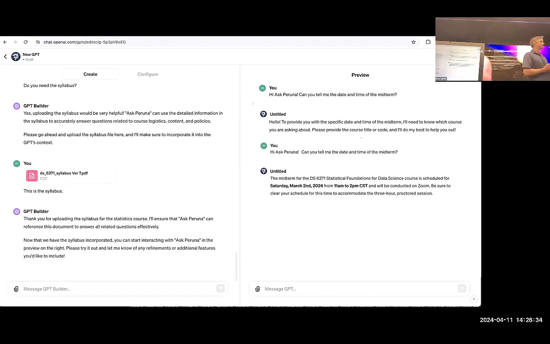There's a question, is there a limit on how big the documents are that the person can upload, or can somebody put a book manuscript? Gosh, that's a good question. I don't know. I wish I knew. I imagine that you can't just upload a whole book, but like everything I do with ChatGPT, I just try it. So the best thing you can do is just try it and see what happens. You can search the internet. I don't know the answer to that question.